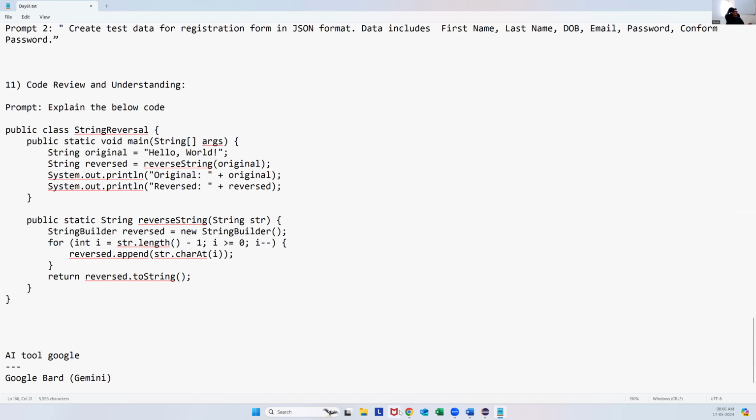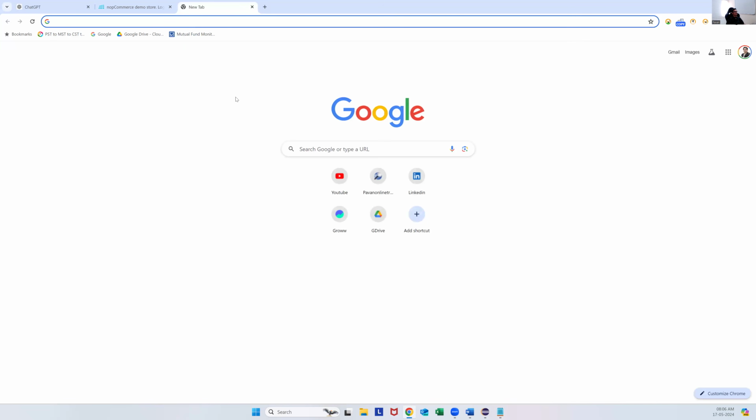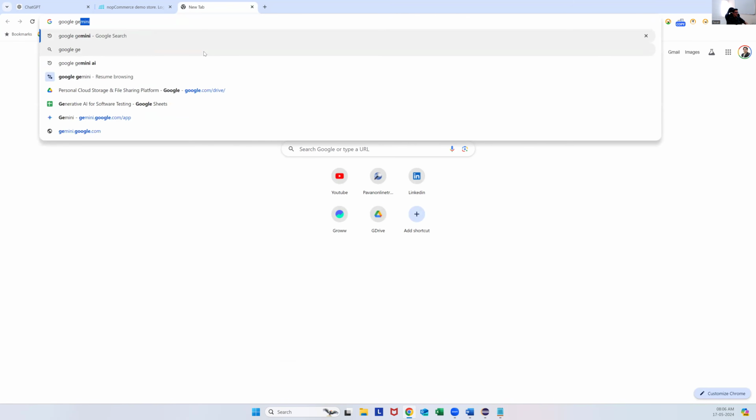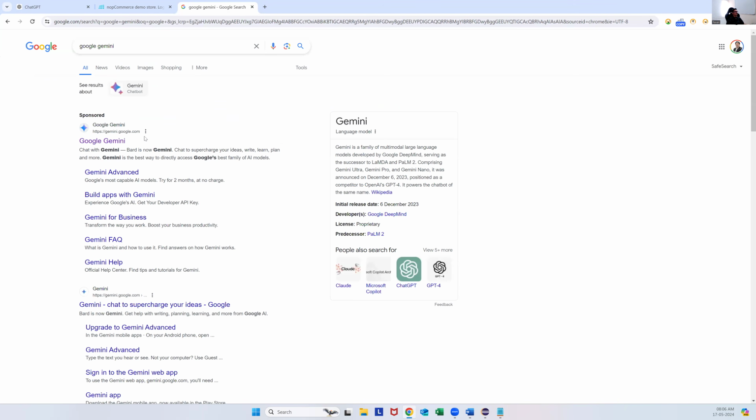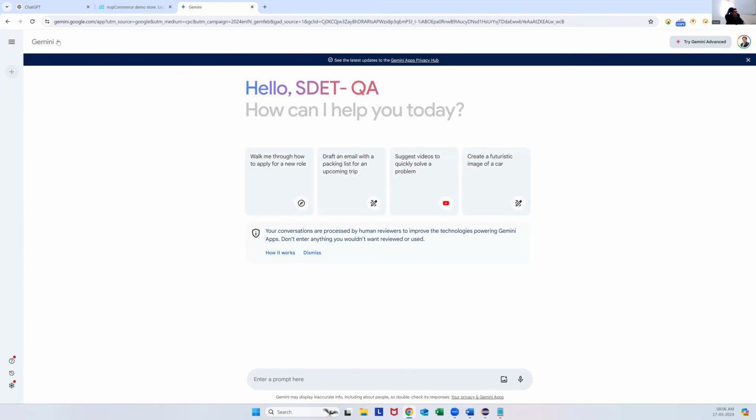In the same way that we have used ChatGPT, we can use Google Gemini also. Just Google it: type Google Gemini, and you will get this link. Again, you need to create a login, or if you already have a Gmail account, you can log in with your Gmail account. So go to Google Gemini, and here you can see this is a new window. Your settings are there, and again a free version and an upgraded version are available. Just like ChatGPT, settings are there, and here you need to provide the prompt.